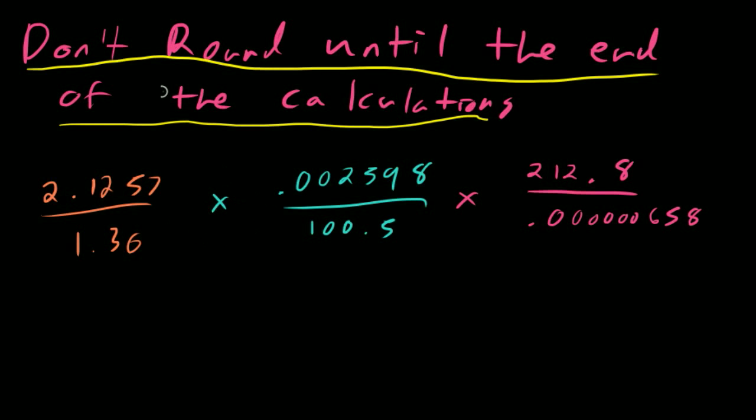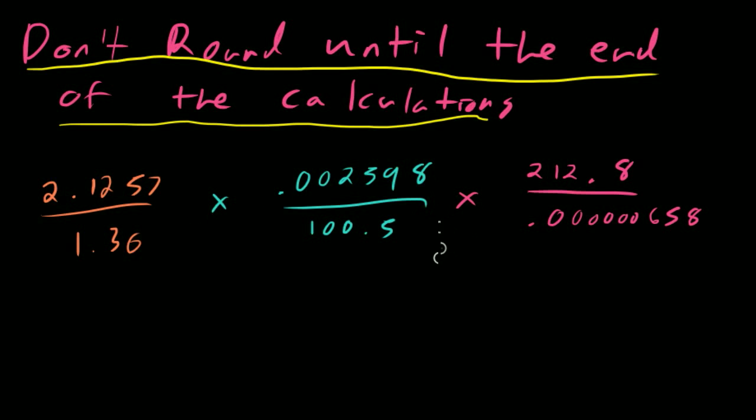What I was trying to show you was that if I round my calculations before I reach the end of all the calculations, so if I don't carry all those estimations that the calculator made when I divide and multiply two numbers together, if I round after each step of the calculation, I could get the wrong answer. And I wanted to show you an example where I actually do end up getting the wrong answer. And I tried to do that in the last video and it didn't work out.